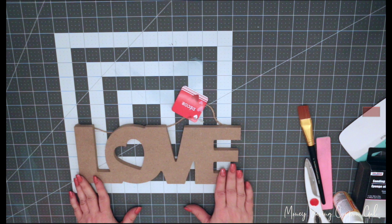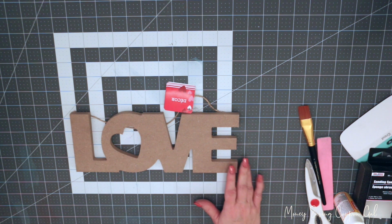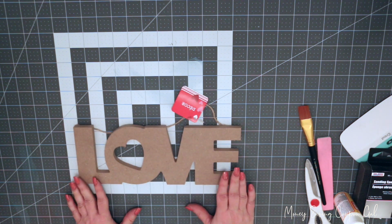I'm going to be doing 2 Valentine's Day crafts, and I thought I would record them and share them with you guys since you're always asking me to post more craft videos. So without further ado, let's get started. First project we're going to do is this love sign.